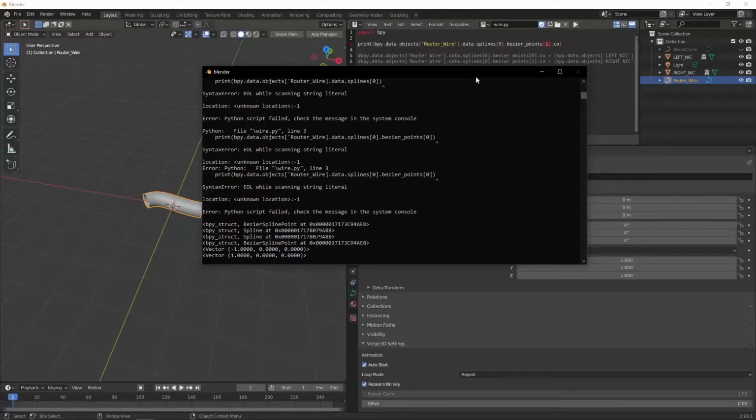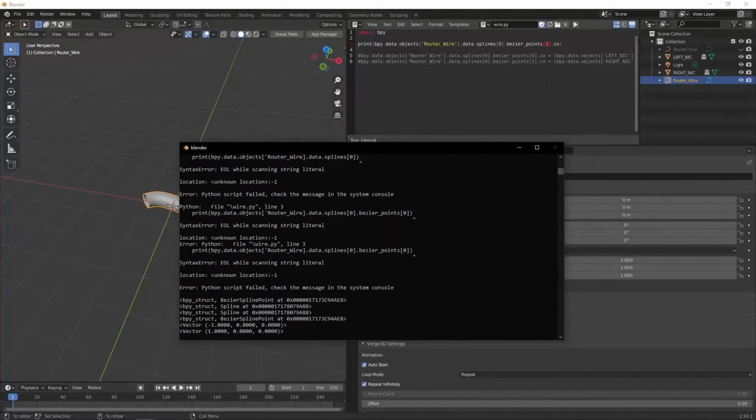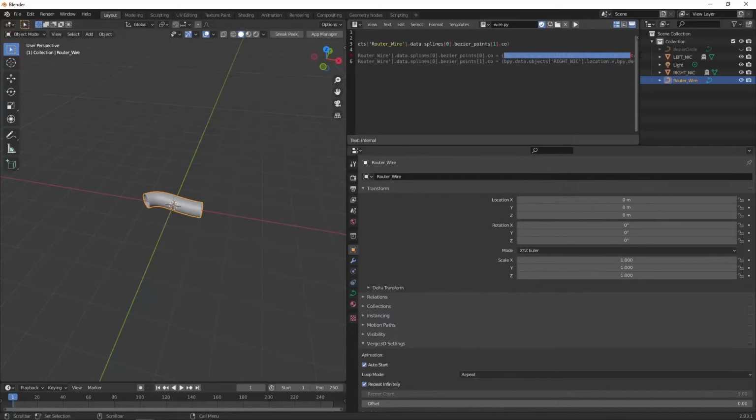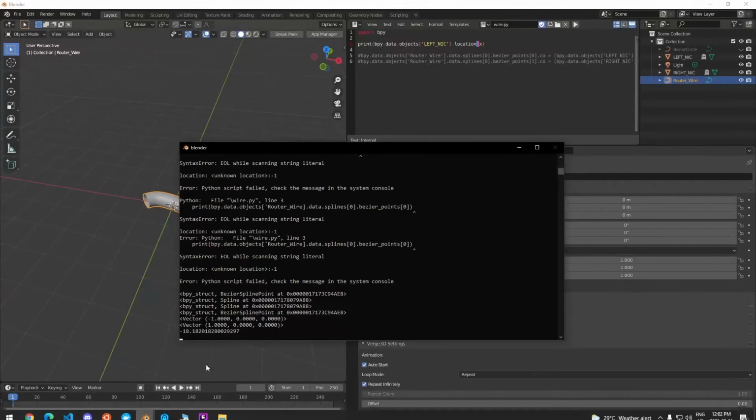Now, Pythonically, we can point those to what? Well, let's print a different object. What we're going to print now is the left nick object, location X. That ran, and we get minus 18, and then the float.